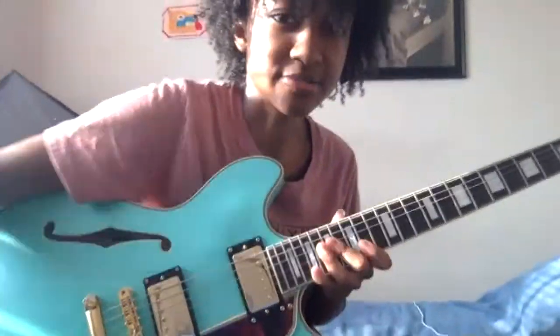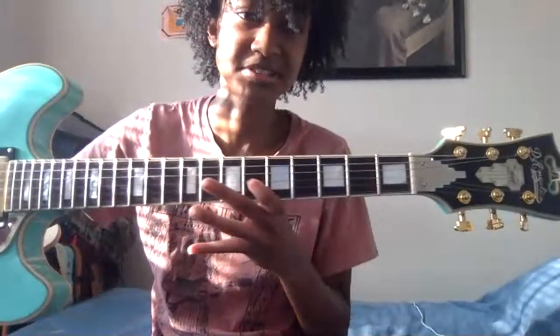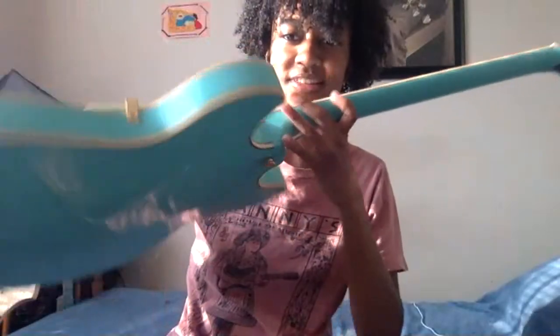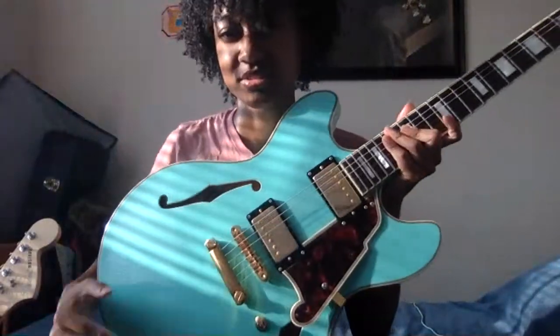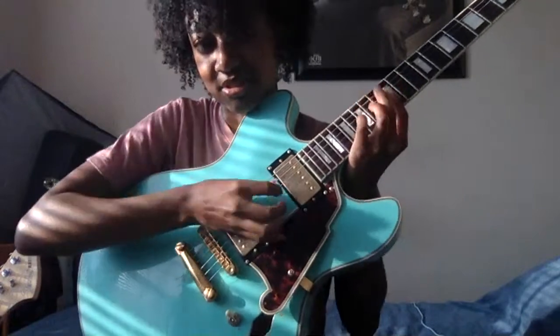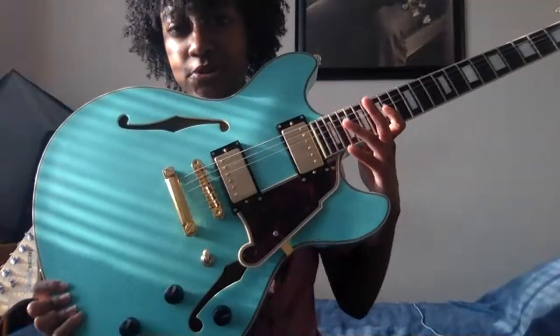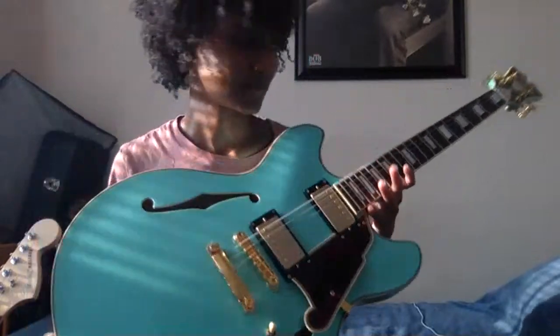This one is a D'Angelico. This is a D'Angelico XL DC. And I don't think they have this color anymore. But this is actually not blue, it's actually seafoam green.